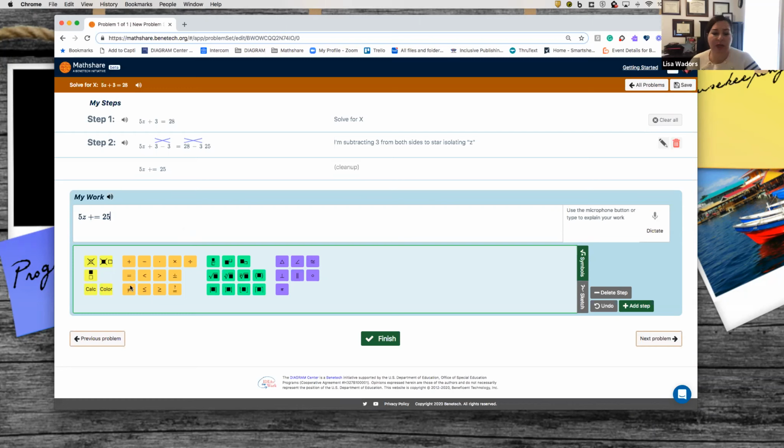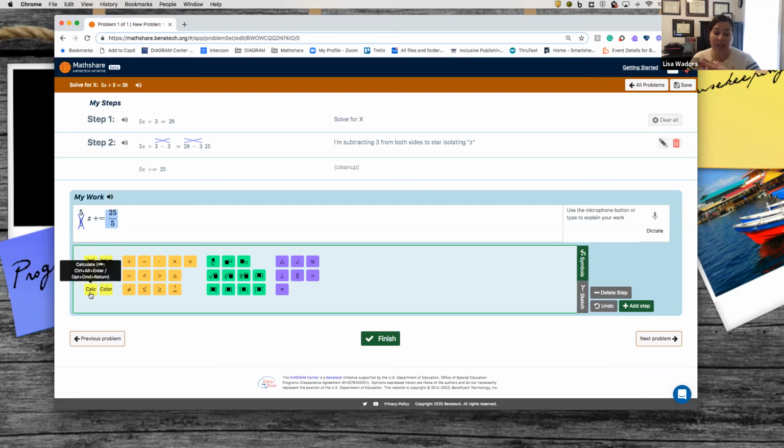And Jennifer, you asked if they can dictate their work. They can dictate their rationale or their reasoning for how they are actually solving the equation, but because of the current technology that's available, we are not able to have them say 5x plus 25 and have it pick that up. That is something we're working on, not only with our organization, but other organizations who specialize in assistive technology for math, to try to figure out how do we build that in and how do we make it reliable.